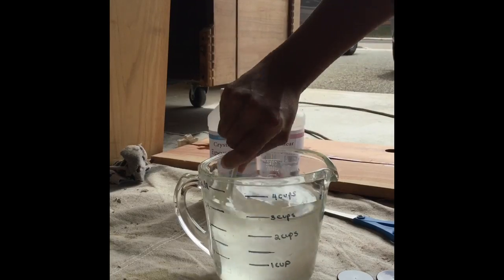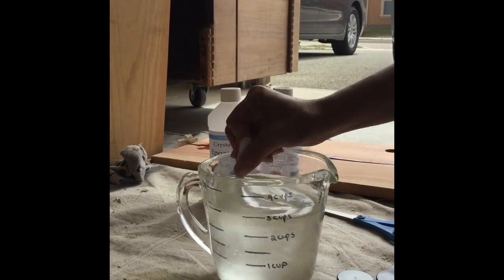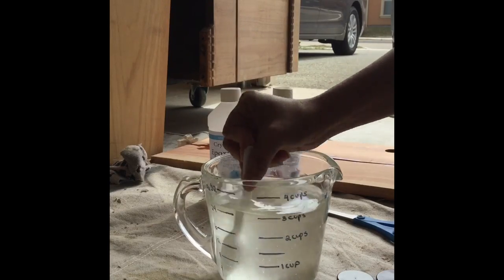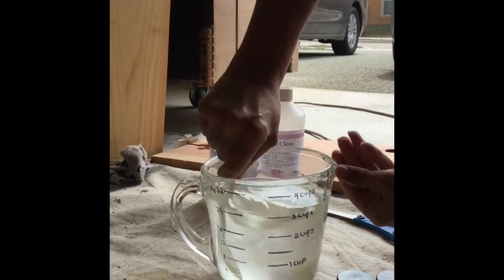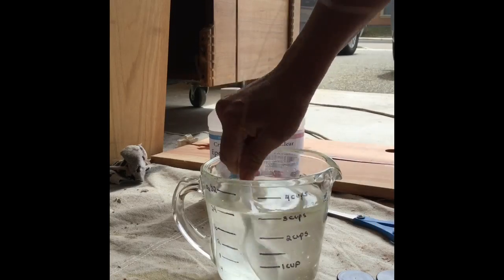To help you pop these bubbles when they do rise to the surface, use a plumber's torch or even a heat gun. Don't let the epoxy settle for a few hours and then say, oops, I forgot to pop my bubbles, and try to go back and do it, because otherwise you'll have burnt bubble marks in your epoxy. I know firsthand.